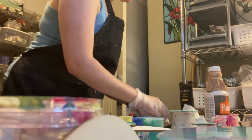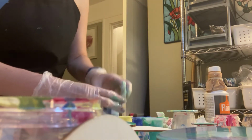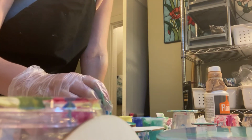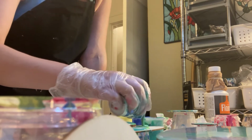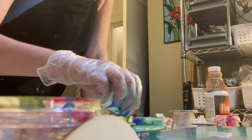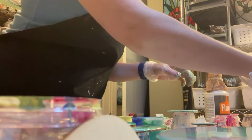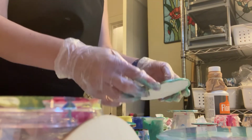Meh. Let's do one of those again, like a figure 8. Let's see. Start at the bottom. Do I even know what a figure 8 is? It's like a snake. Ooh. That's crazy.